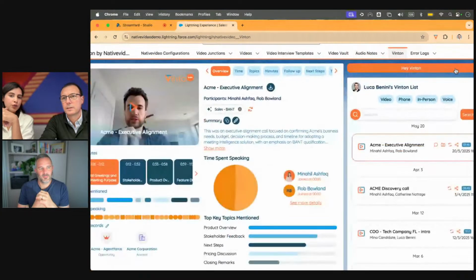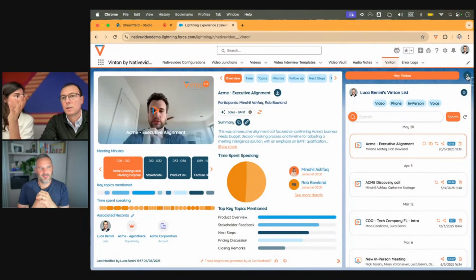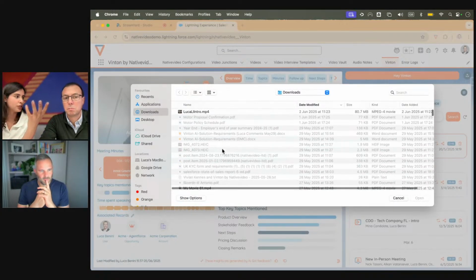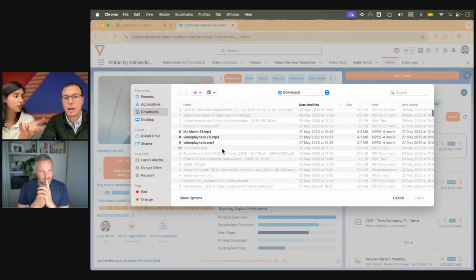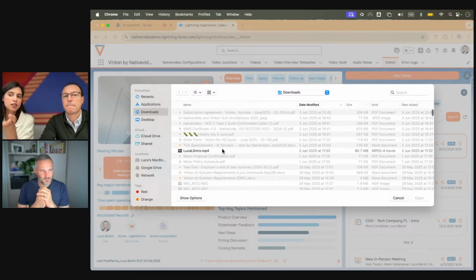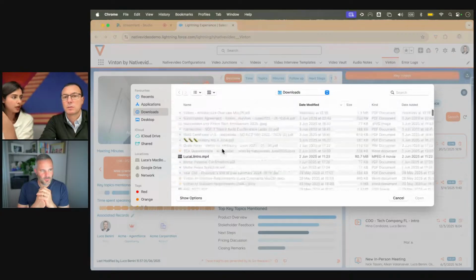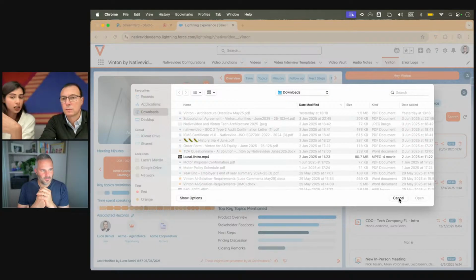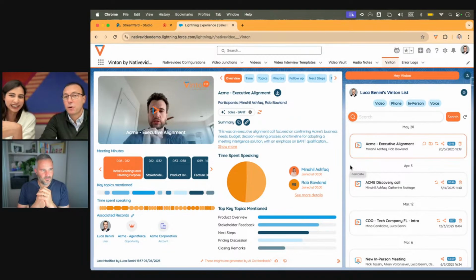So now let's imagine the scenario that you've just onboarded with us, but you had a few calls before you were introduced to the magic of Vinton, and now you want the insights of those calls as well. So what you can do is simply upload them, the MP4 or MP3 files. We support both MP3 and MP4 files. The file should not be more than 4 GB. The call should not be more than 4 hours long. Oh, sorry, 2 GB. I'm sorry. 2 GB is an entire movie. Quite a lot. So we would support the movie. Yes. And then it would generate insights as it does for a call that's recorded by Vinton.